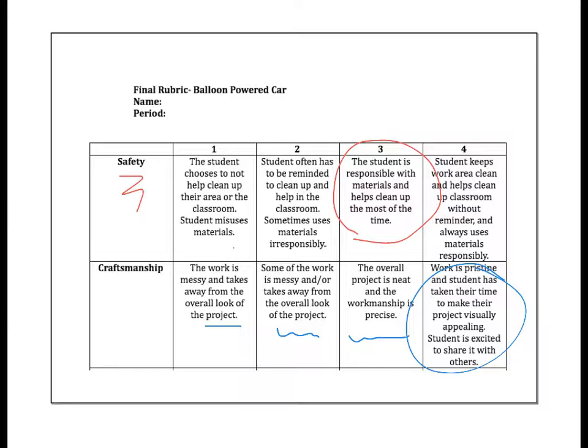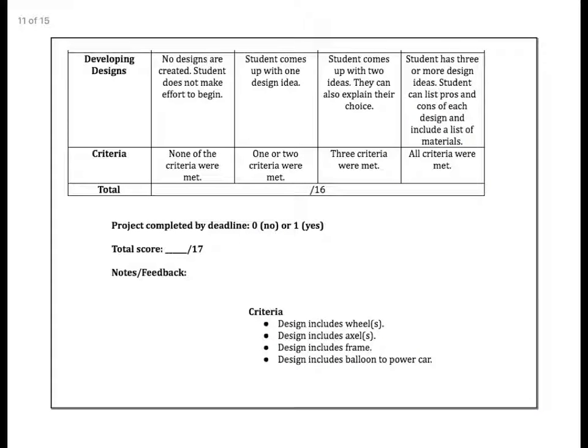We have a couple more categories. Next one is developing designs. Again, score of 1, 2, 3, or 4. You can read them there. So a 1 says no designs are created, student does not make effort to begin. A 2 would be student comes up with 1 design idea.